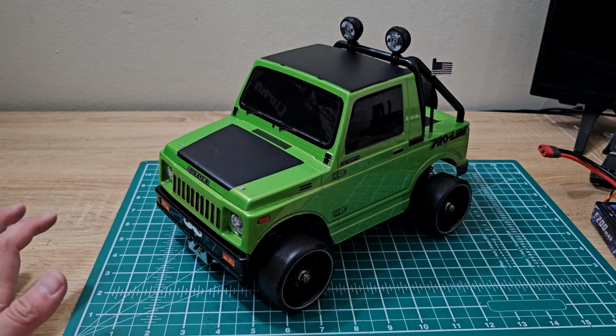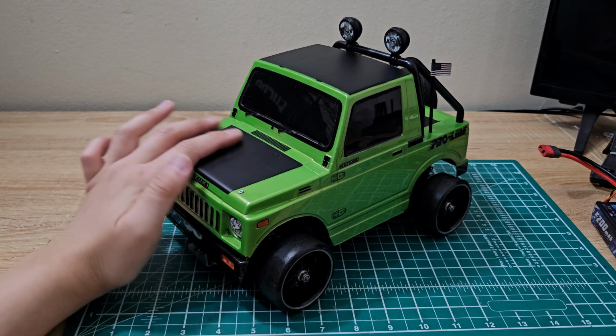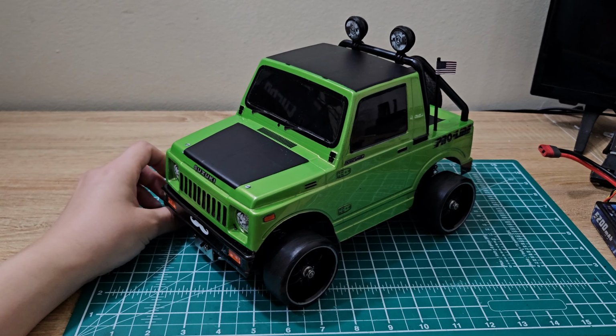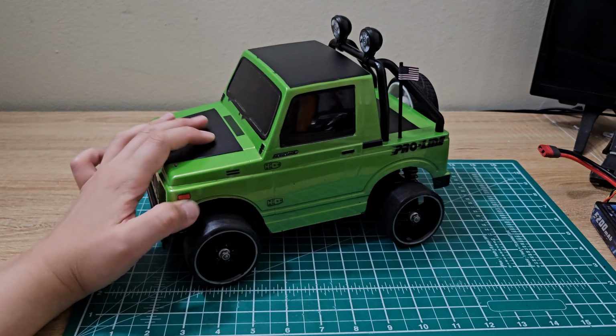So as you saw, it drives way, way better with that one-way diff installed. It's a lot more controllable. It drives a lot more like an actual drift car, which is very fun. And I'm very hopeful for the future of this build.